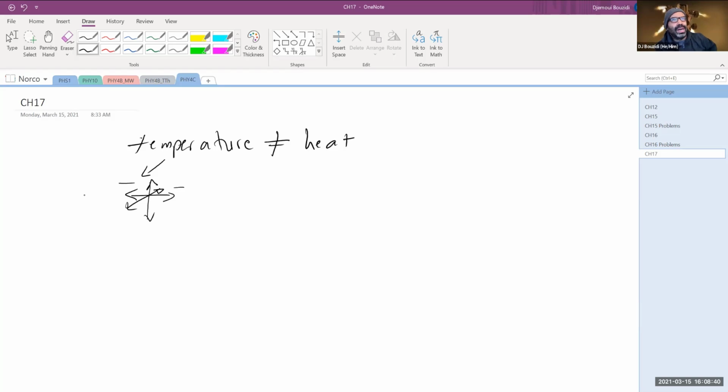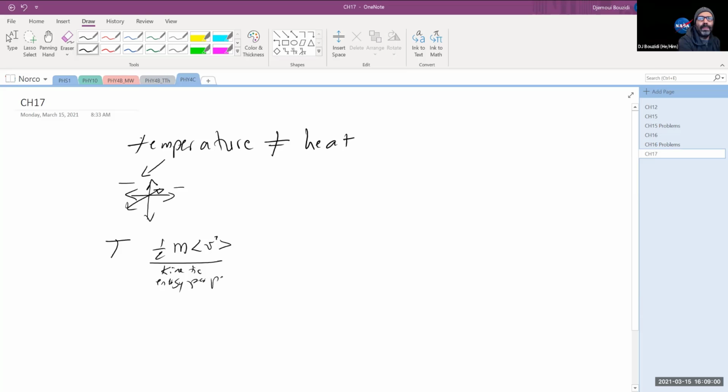Okay. Chapter 18 will clarify that, and we will understand that the temperature is really the measure of half the mass times the average of the velocity squared, which is the kinetic energy per particle. At this point, it's too early to really make that point, but in chapter 18, we're going to explore this idea, and it's due to Mr. Boltzmann, who introduced it and basically explained what temperature is.